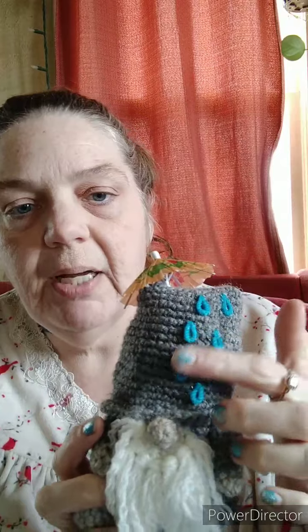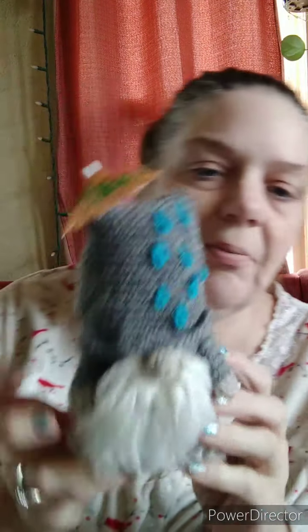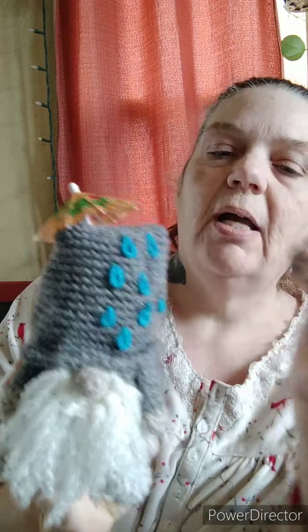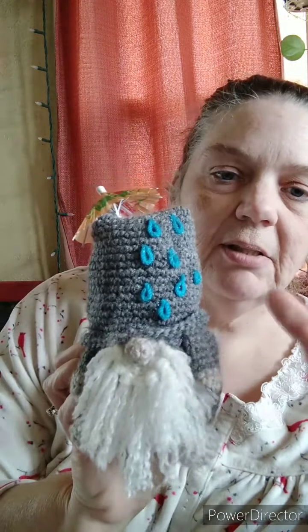That one was for me, and I'm working on a Mother's Day one — that's one of my WIPs, combining two patterns. But here is my April Showers gnome, because you know — April showers, May flowers. I put little raindrops on him, he's gray like a rain cloud. I used the basic pattern for the beard and body and then added my own little touch, so there's not a specific pattern for this one.